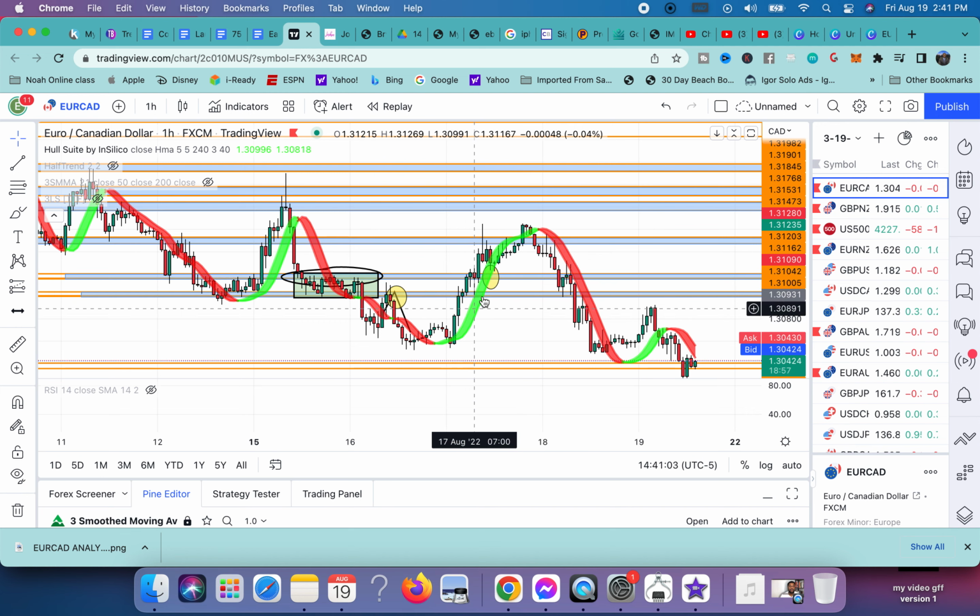But I like just to have the strip here. So it's showing you right here where the trend starts, where it's bearish on the 1 hour and it'll stand bearish. And then now you'll start seeing it shifting to where now it was bullish. So I use these indicators to give me more areas of confluence to say, hey, you can get in for this trade for a buy or sell.